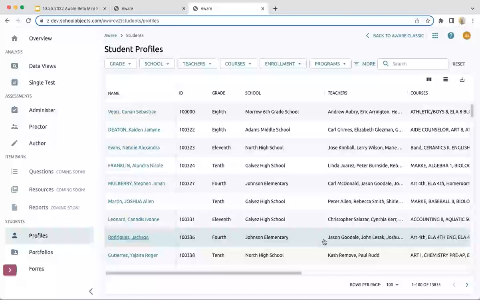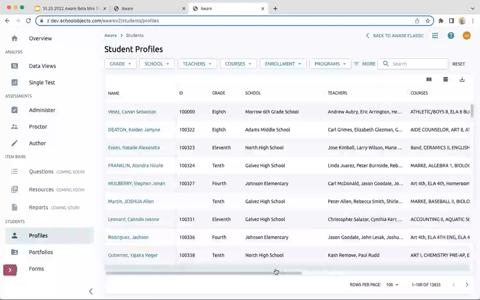Now, just as a point of note, once this does release, if you're a district level administrator and you're in a district with, say, more than 20,000 students, be careful with how you search. You may run into searching through 20,000 kids, each with 8 or 10 courses, each with 8 or 10 teachers. That's a lot of data to process. So be patient with some of the searching as you go through some of that. But that really only applies if you're in the situation where you actually have access to 20,000 or more students. If you're a teacher or a campus principal, that won't be an issue.